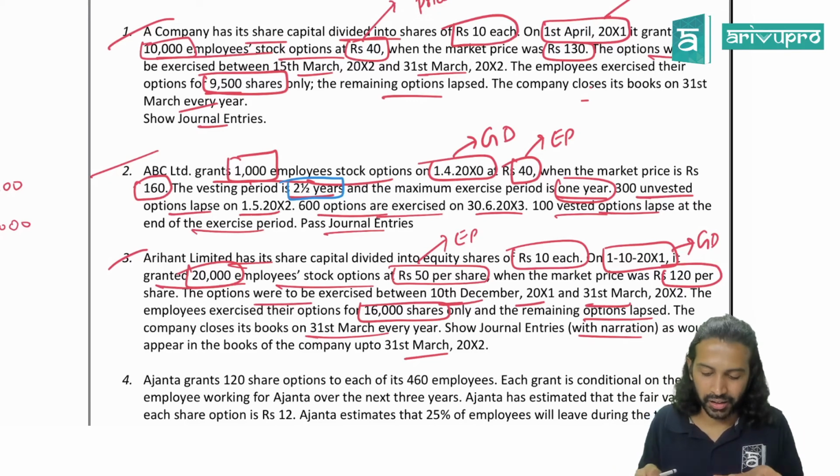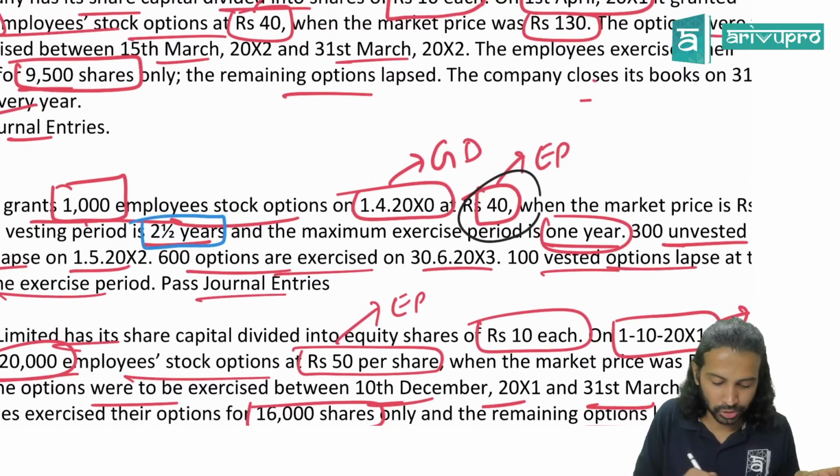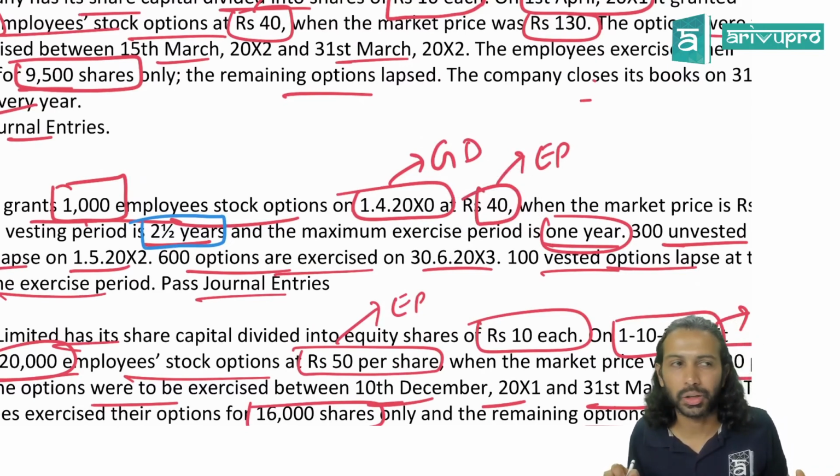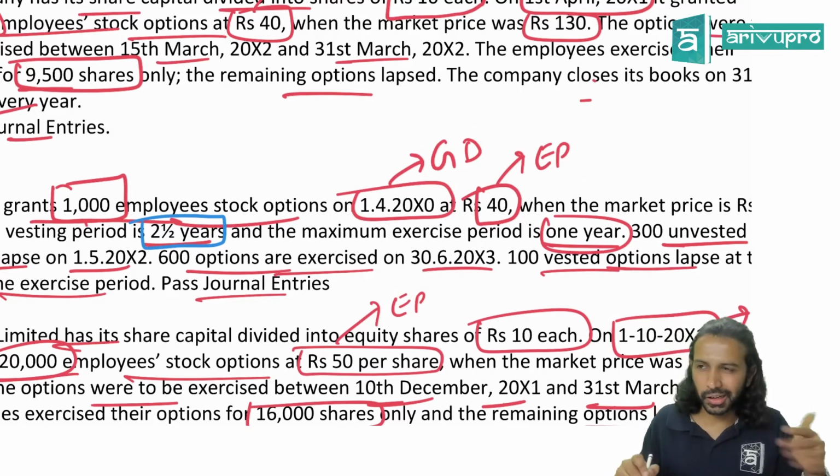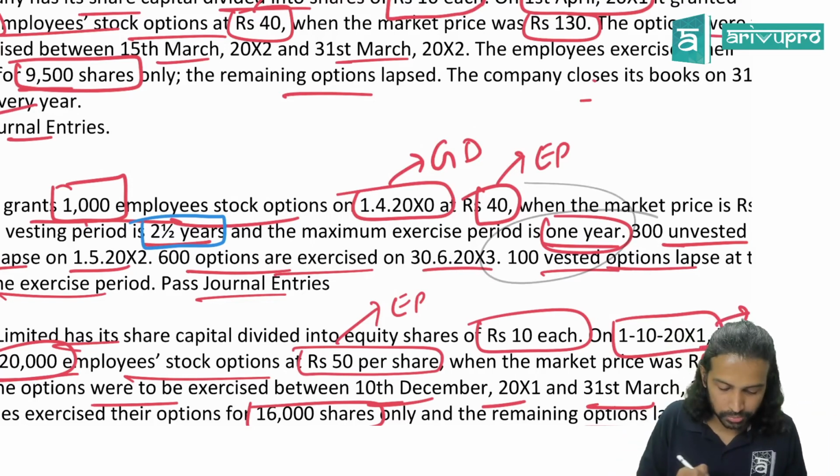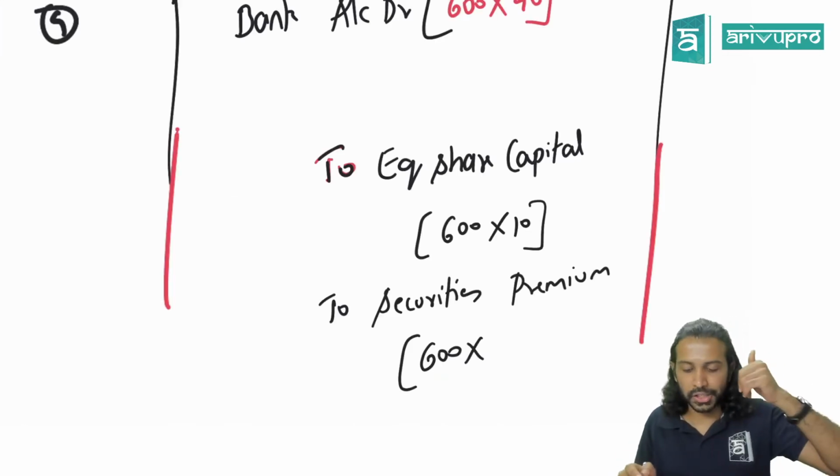Fine. And here, sir, I want to assume 100. Please don't assume. Why? Sir, the exercise price is only 40. You can assume face value 100, but would that be logical? In this problem, it is more logical to assume it as 10. Generally, it is taken to be 10. Maybe that's the reason they missed out. Okay, so the face value of the share is 10.